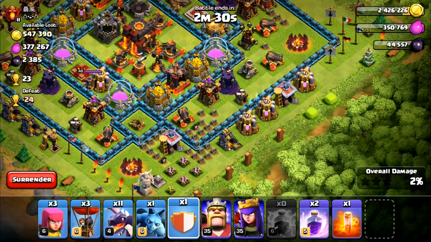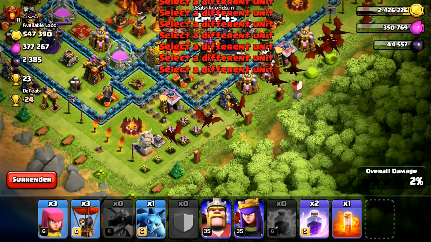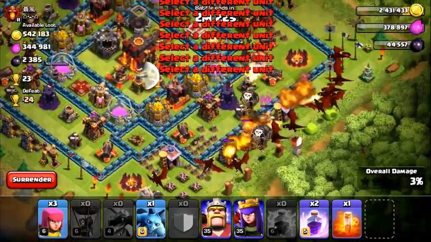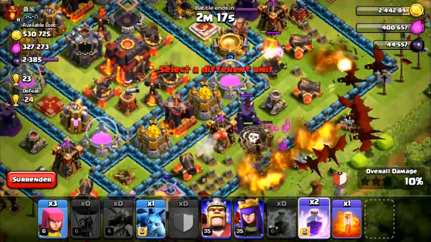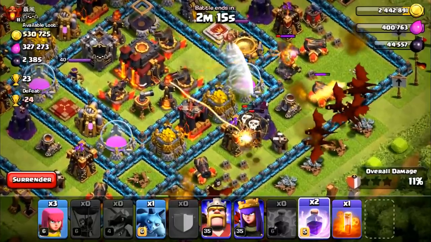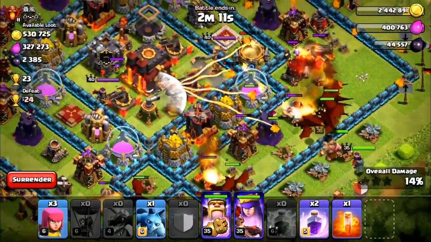Let's go ahead and get started. 3 lightning spells down. Going to put down my lava hound and in come the dragons. Fan them out over there and put in the balloons to take out that archer tower. Lava hound's tanking that air defense for us. Not going to use the rage spell until they're a little bit closer, and I'm going to put down my heroes as well. King first, of course.